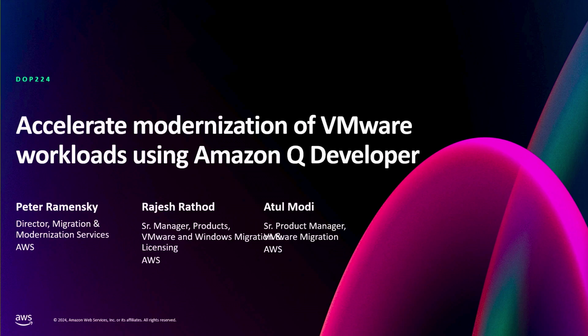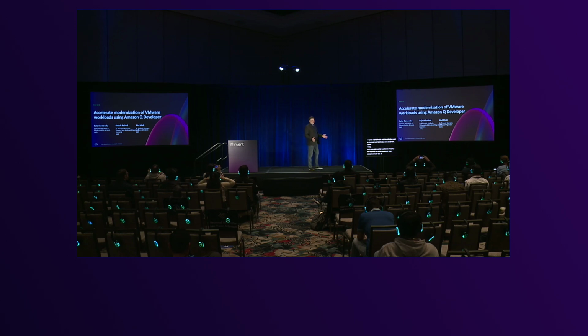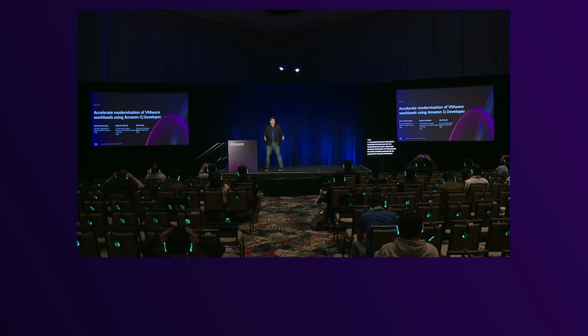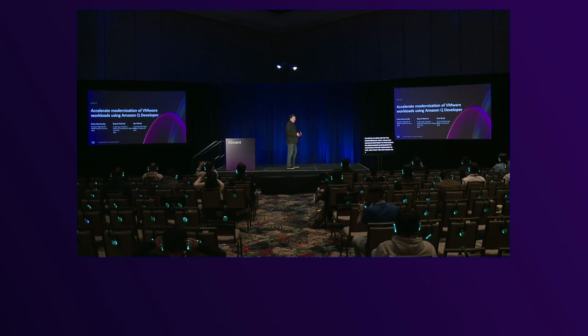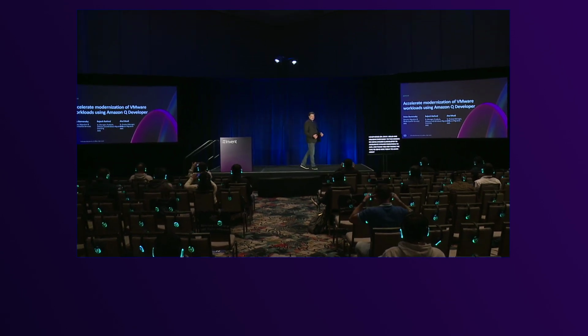Okay, hello and welcome everybody to this session on using Amazon Q Developer to accelerate VMware migrations to AWS. And thank you for making the time to come here today to learn about what I think is one of the most exciting changes to how we're thinking about migration and modernization projects.